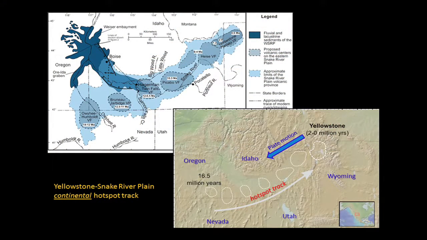That is a good introduction to what's happening at Yellowstone, because we mentioned there's a hotspot track associated with Yellowstone. There are very few places on Earth where you can demonstrate the same progression of ages on a continent as they do in Hawaii. If you look at Yellowstone — this is Wyoming — these are outlines of major rhyolite volcanic centers. Those rhyolite centers have ages that progress from Yellowstone to the southwest through the very flat area we call the Snake River Plain. The last large supereruption at Yellowstone was about 640,000 years ago. As you move farther away — 5 million, 10 million, 12 million, 13 million — all the way over to where the oldest rhyolites in that hotspot track are at 16.5 million years.